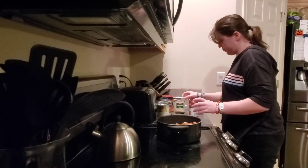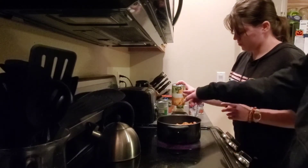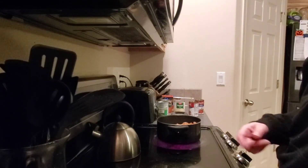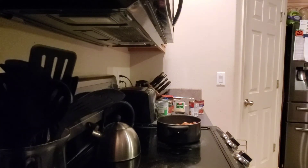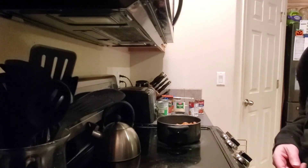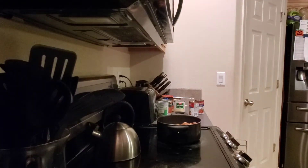Just drain them and then dump them in. No — you've got to drain them in the sink first. The only thing that goes in the left sink is just plain faucet water because there's no garbage disposal on that side. Just plain faucet water, nothing else — well, and maybe some dish soap.